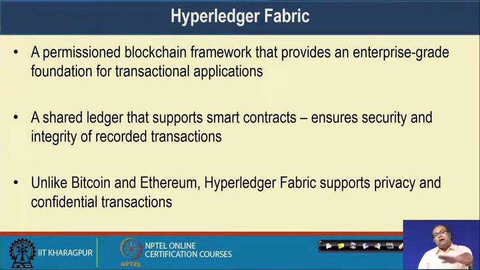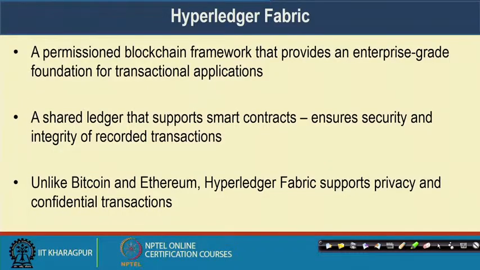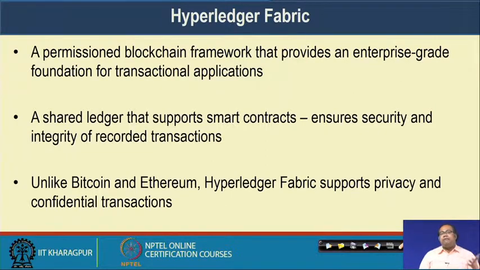Now, the concept of the Hyperledger Fabric platform is a little different from Bitcoin and Ethereum. Ethereum is another platform for implementing blockchain applications. Using the Ethereum platform you can implement decentralized applications, called dApps. So, you can implement your own dApps using the Ethereum platform. In comparison with Bitcoin and Ethereum, Hyperledger Fabric supports strong privacy and confidentiality of the transactions, which is not supported in the case of Bitcoin or Ethereum.